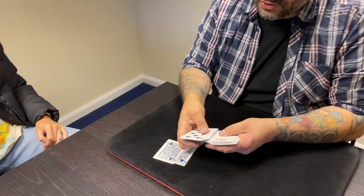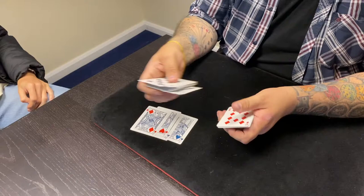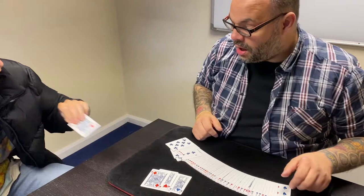It's a really fun routine to throw into the middle of a sandwich trick, or an act with sandwich routines in it. Luke, you can help me with this — is that alright? I'm going to take out the four jacks: the jack of clubs, the jack of hearts, the jack of spades, and the jack of diamonds.